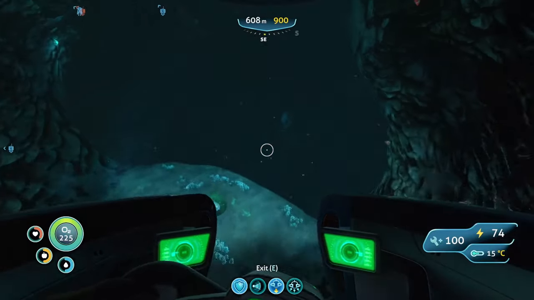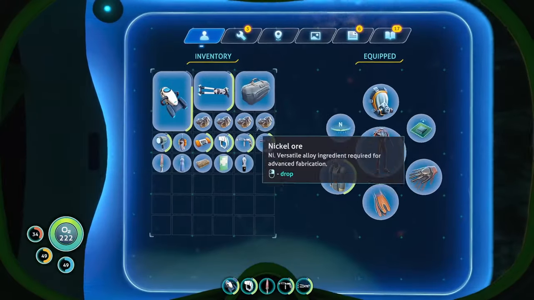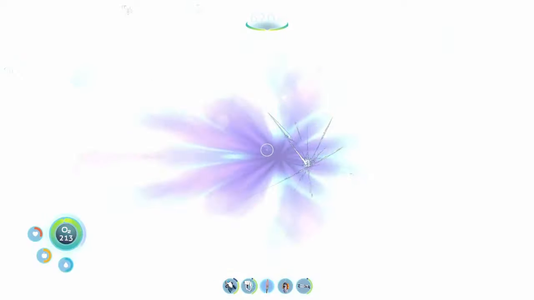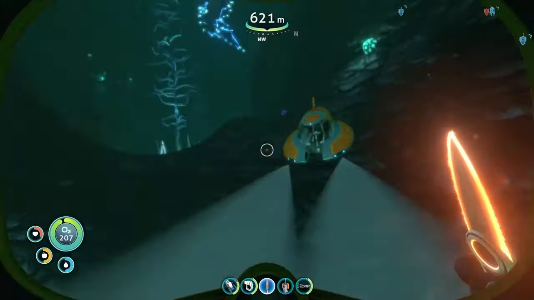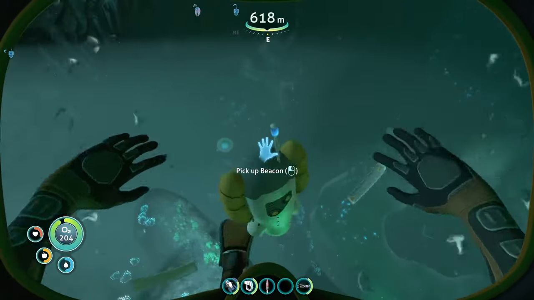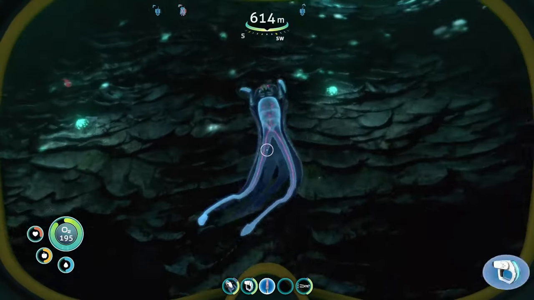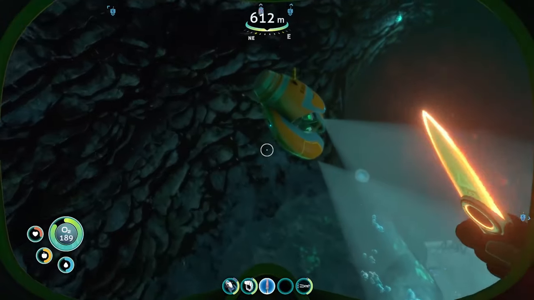So, yeah, this is the entrance to the Lost River. Let me get out and drop a beacon in here. This guy? Where? In there? You had enough? Where? Where? I'm coming for you. Don't you worry about it. Idiots. Pissing me off like that.